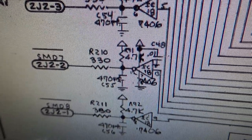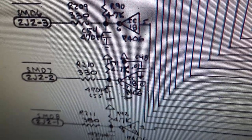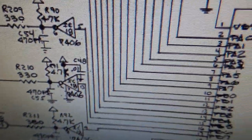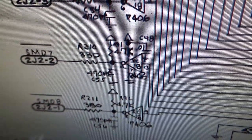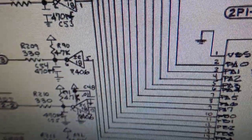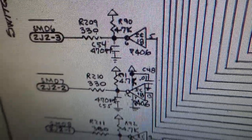So whenever you touch the switches together, I believe what it does is, I don't know if it grounds it or sends it high, but basically when you touch the switch together, it's going to send power or a ground back through this line, and then whenever the PIA checks, it's going to say, oh, that switch must be connected. And since everything has two wires connected to it, it can tell which one is connected, and that's how it keeps all the switches straight.